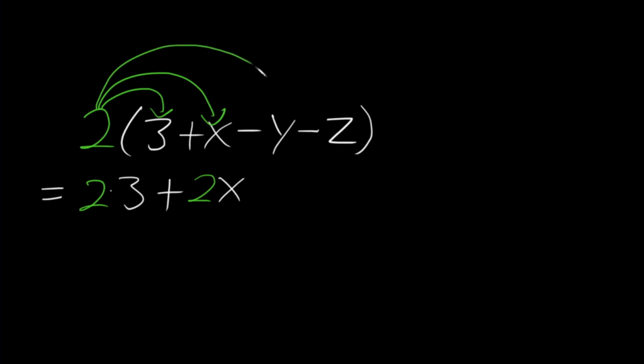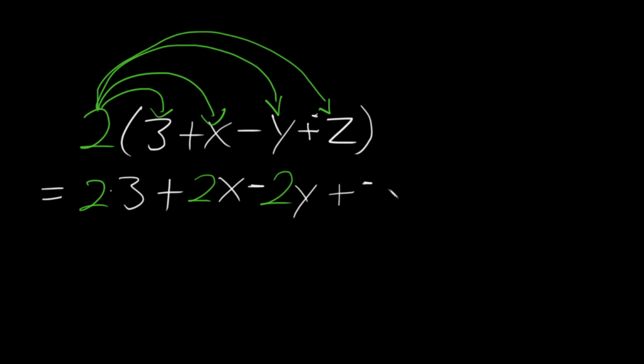Next, the 2 is going to multiply into this minus y. So I like to think of this as just keeping the same sign, a minus, and then 2 times y, giving us 2y. And for the last part, we'll use the plus negative version, so you can see that once more. So instead of minus z, we'll call it a plus negative z, which means the plus is our sign here. However, the z is now negative, so 2 is going to multiply by a negative z, and because it's positive times negative, that will give us a negative 2z.